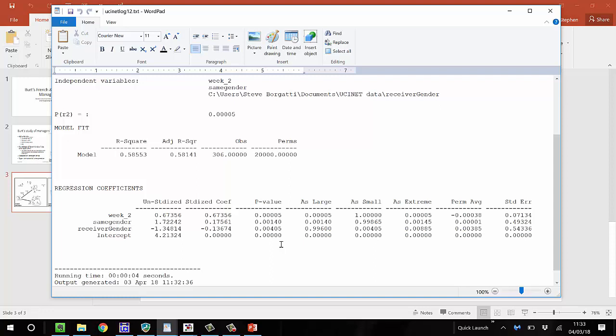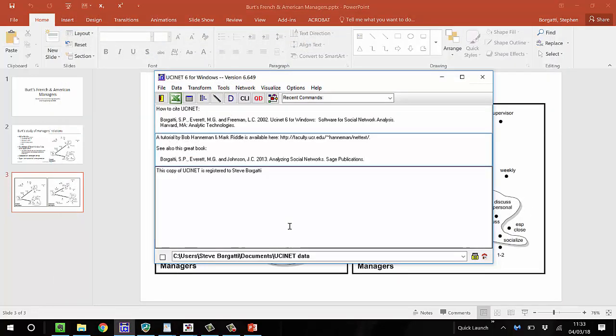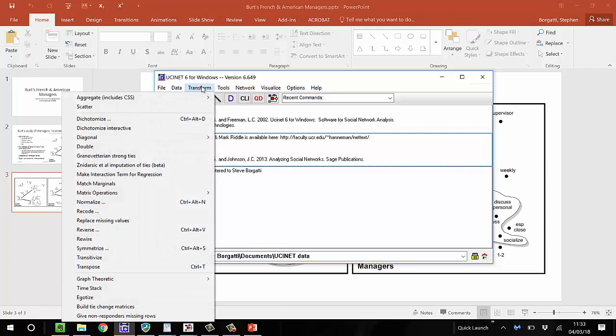So suppose I go to transform and I go to transpose, and the input data set is week 2. And that's going to create the transpose of it. Now, let's just run it again and we'll talk about it.